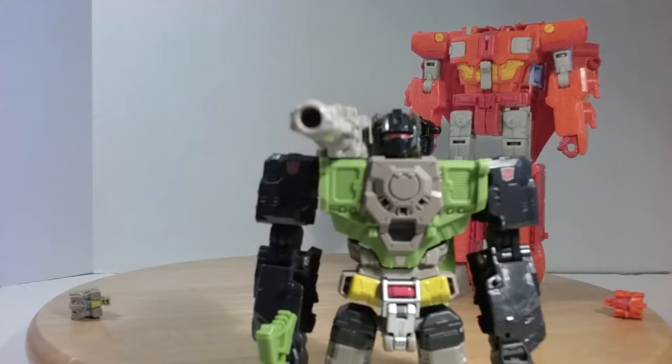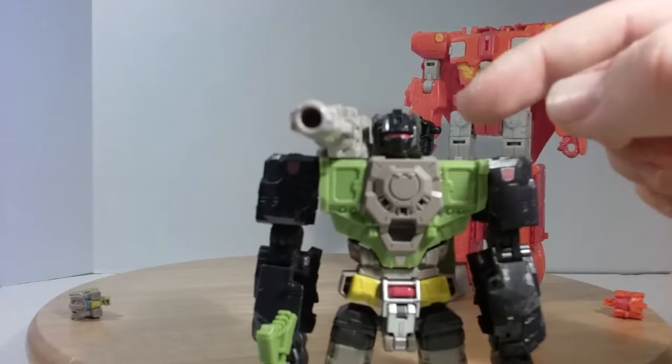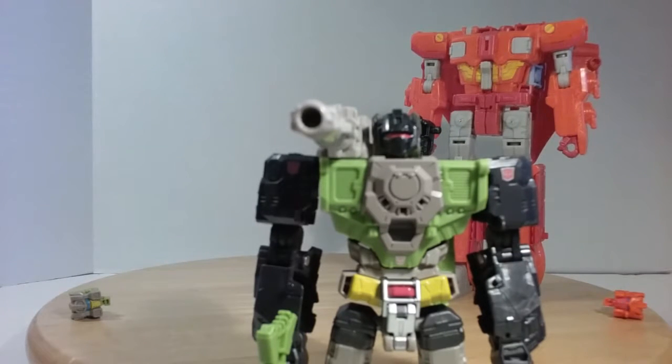So, a thing I like to do with mixing up heads on these figures is Clobber is with Hardhead here, so I call him Clobberhead. You know, it's a bit funny and a little fun thing to do to mix up names with what is a Titan Master with a Titan Autobot character, or a Titan Transformer.